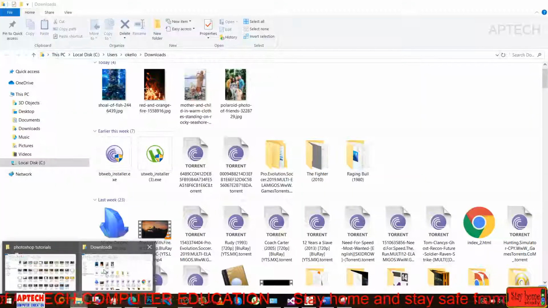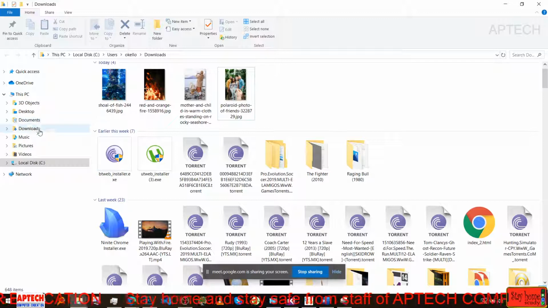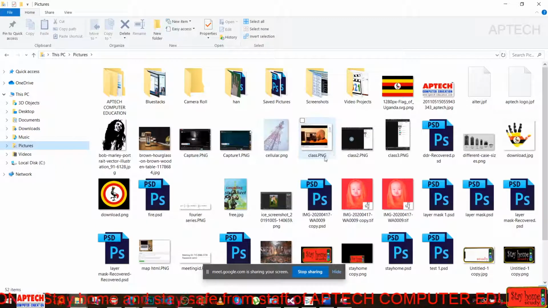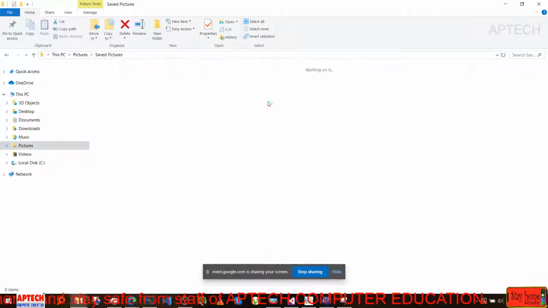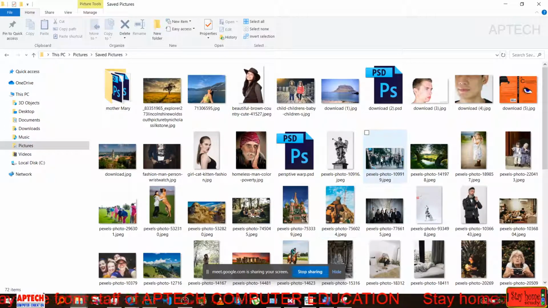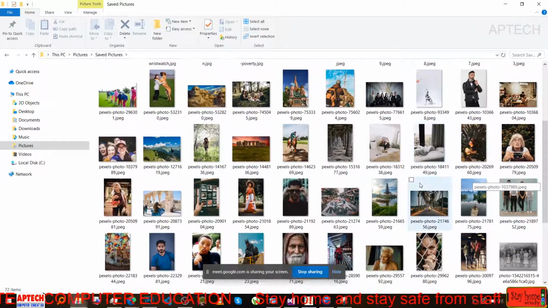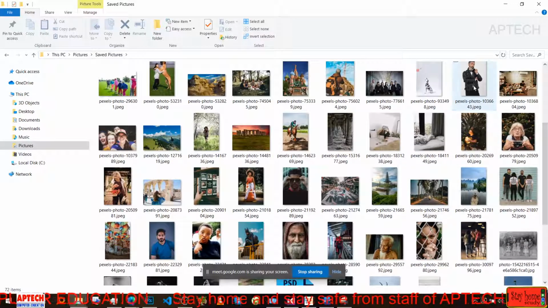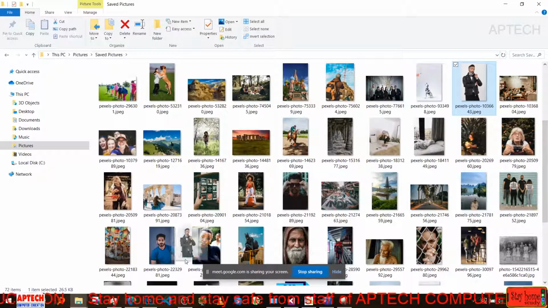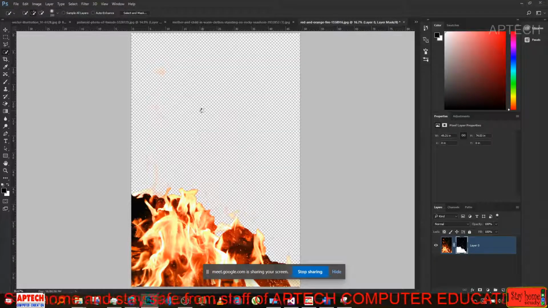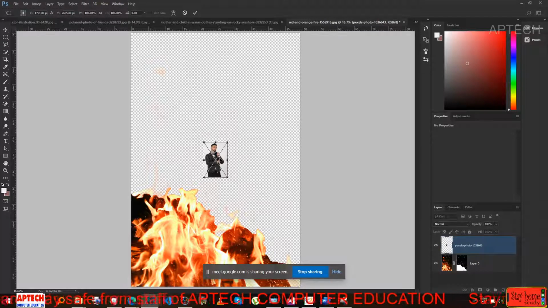Look for an image. Do you know what Alt does when you're holding an image like this?